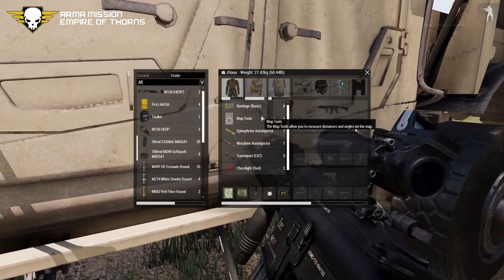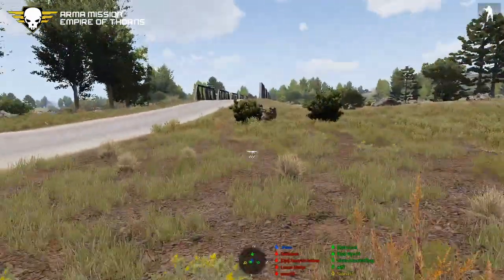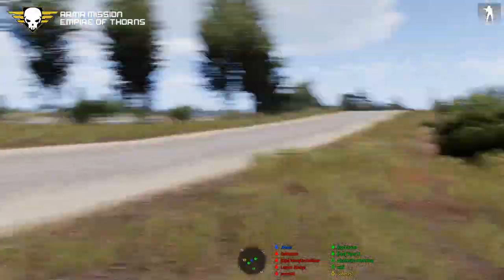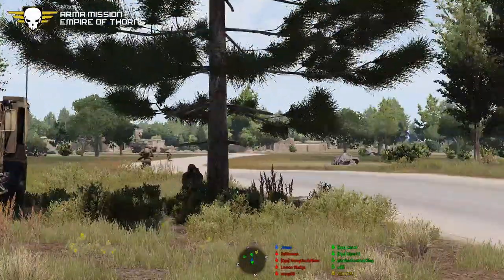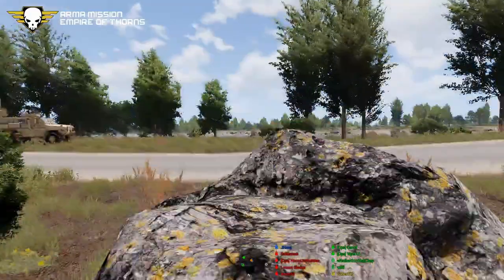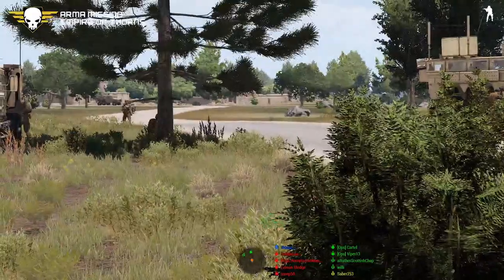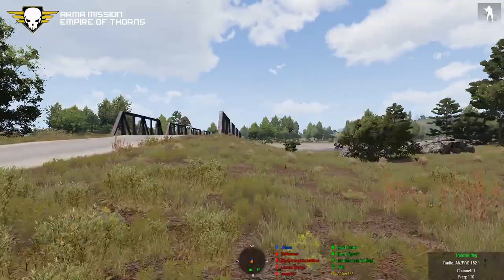Hey! We're probably in the kill zone. We've got all command elements near the kill zone. We're out. We're fine. Alright, there's an IED up here on the bridge, so we're gonna try and figure this one out.